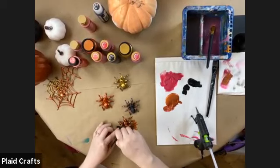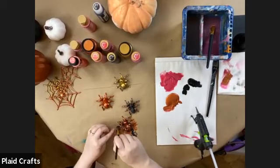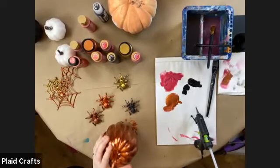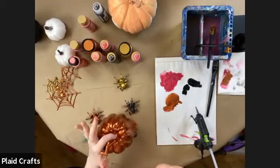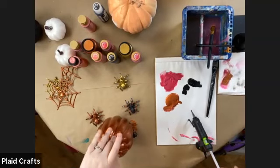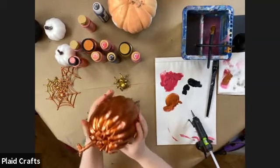All right, so we just finished painting him and let him dry as well. Then you can use your hot glue again to glue him onto one of your pumpkins. Like I said, I'm really excited about this whole tone on tone look, with one color covering all of the items on your pumpkin. I think that's so fun. I love the way that looks. I think it's very chic looking. So I'm going to glue him right on this copper pumpkin here, and it's really, really cute and fun looking.